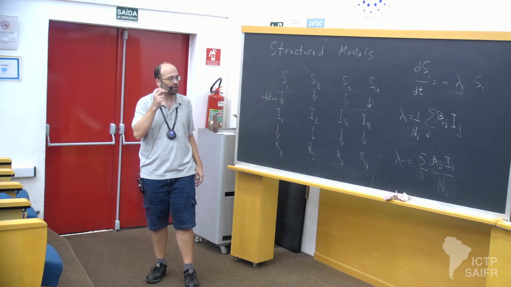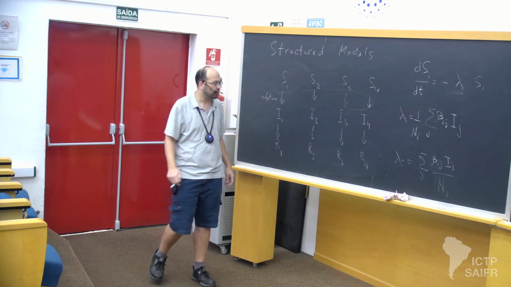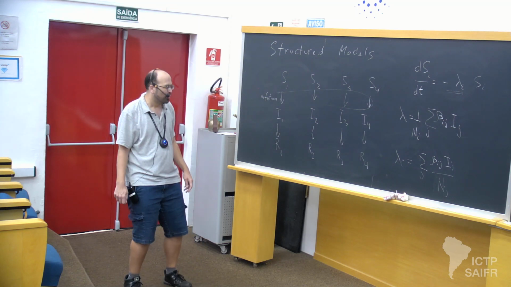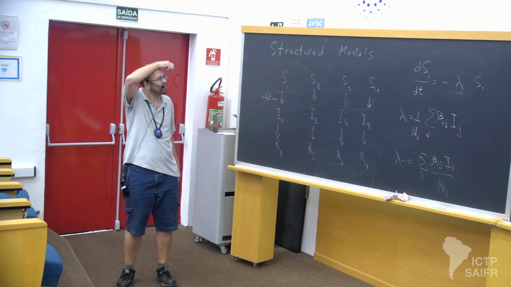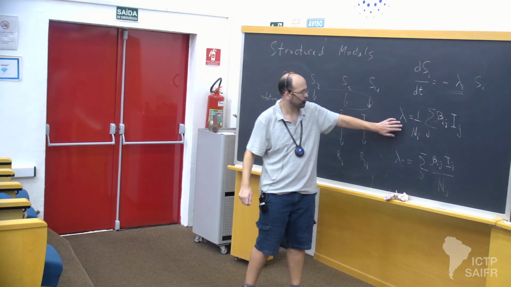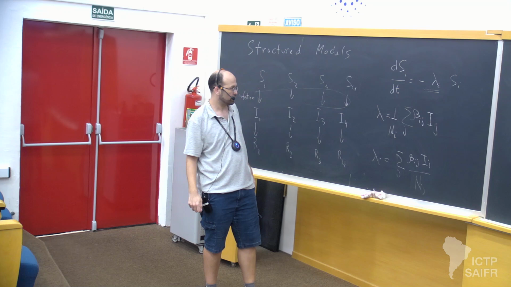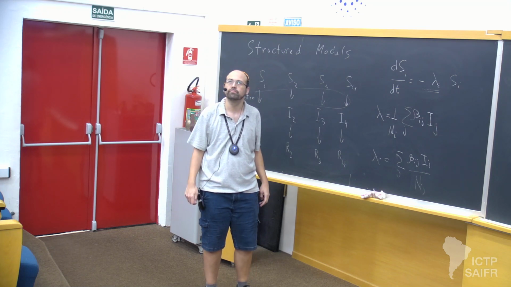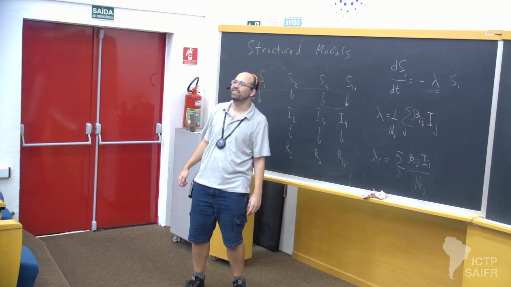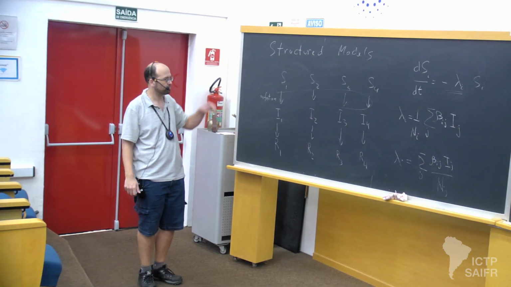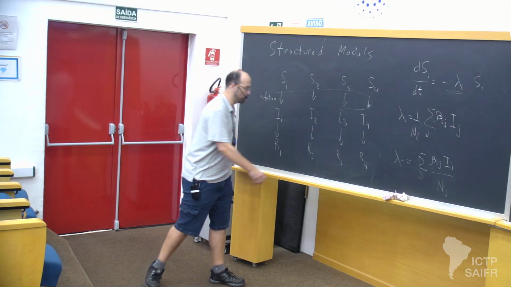I think most of the empirical studies that analyze this tend to use, which one again? I think they tend to use this one here. Susceptibles. No, I don't remember which one. So I have to check. I'll show you some reference later on, and then we can talk a bit more.